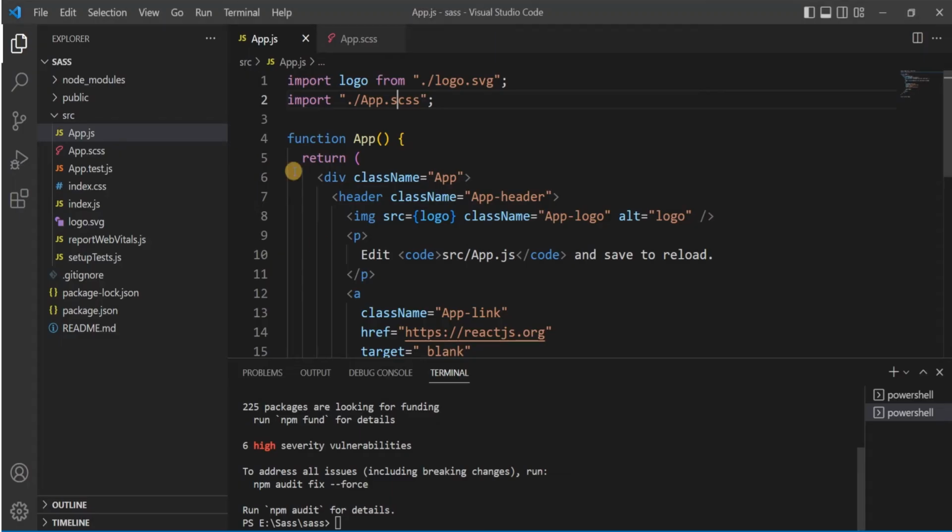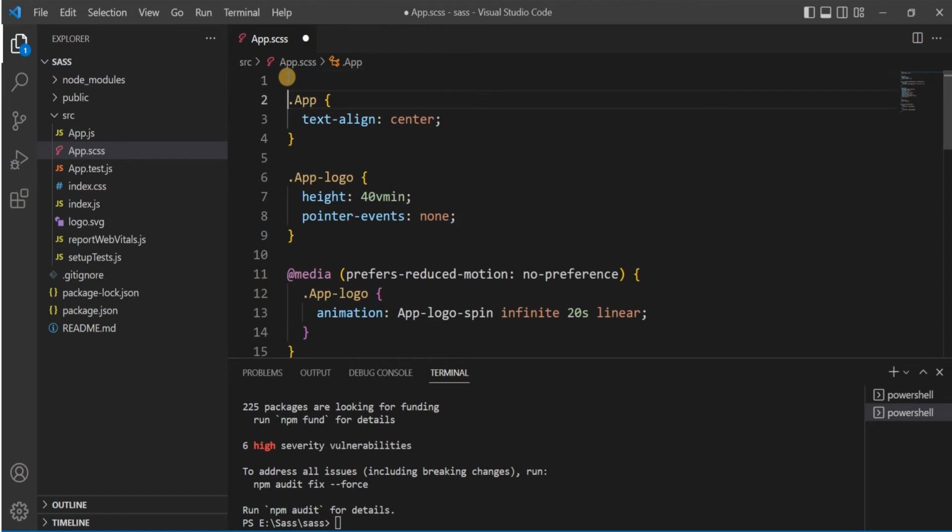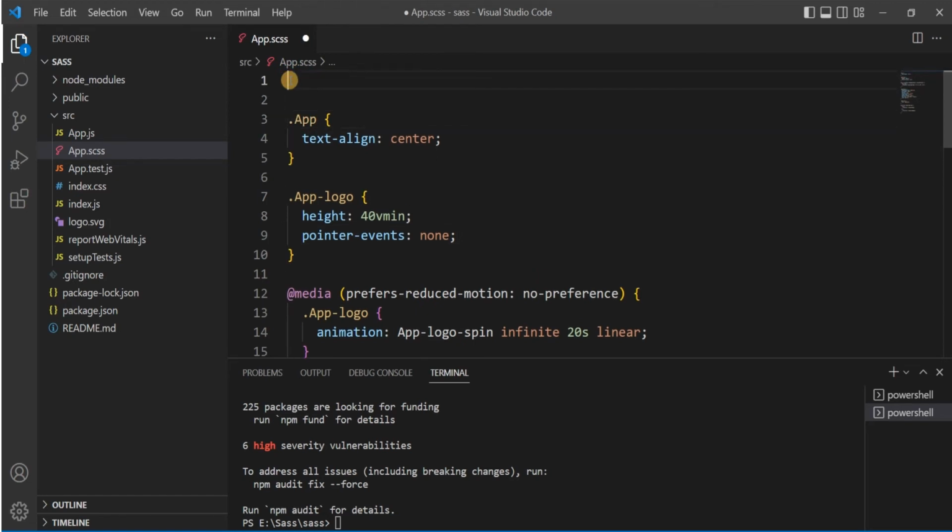We can test Sass here under App.scss. I think you have a basic knowledge of Sass. Now, to use Sass here, let me define some variables. To define a variable, use the $ sign.